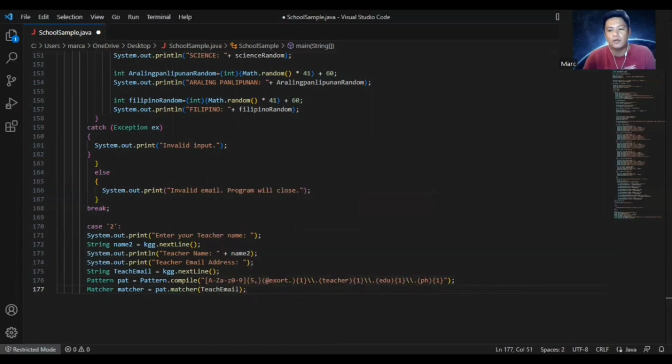Here I type the necessary lines of code needed to get the following user input of the teacher's name and his or her email address.